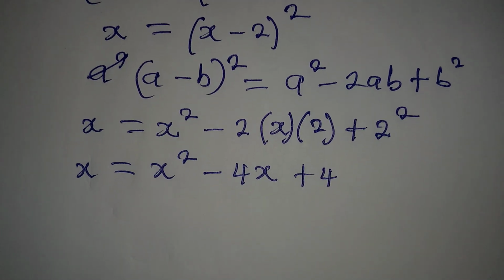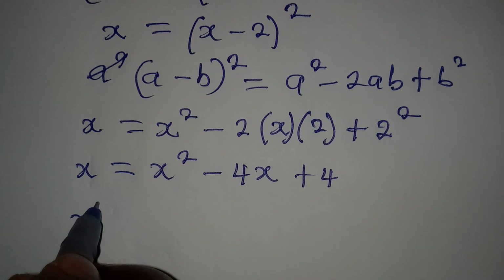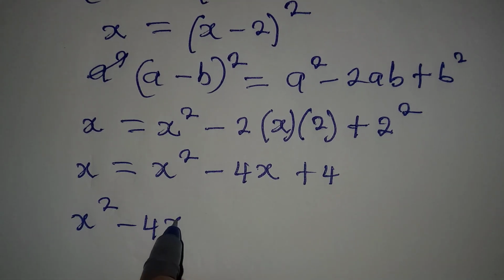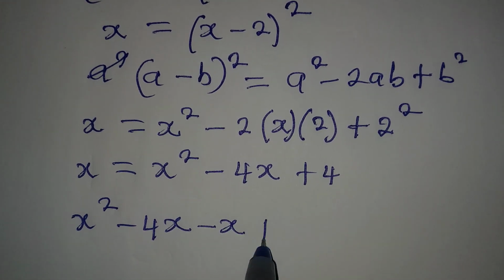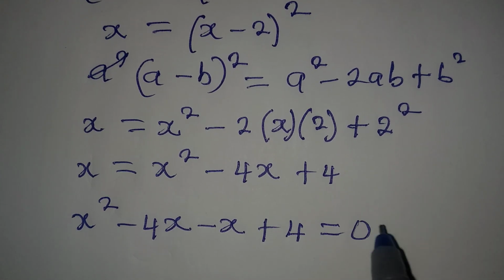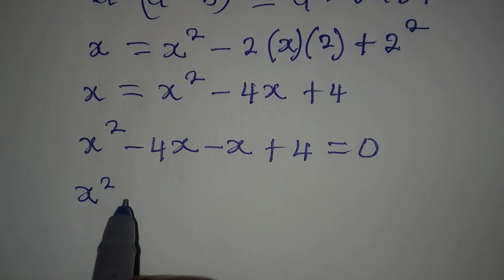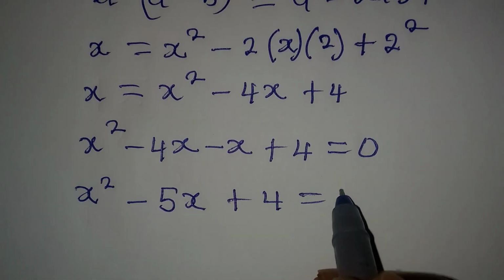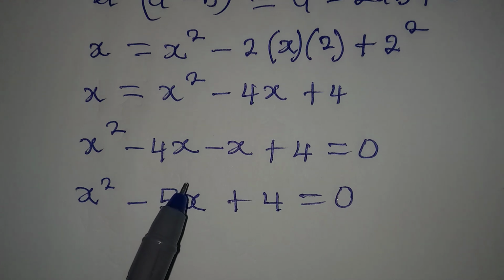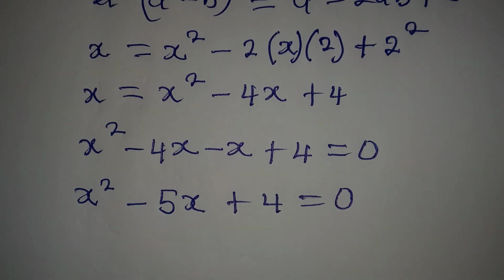By the way, we can arrange this in a better way, right? So that we will be having x squared will come first, minus 4x will follow. This is coming to meet the other, so it turns to minus x, and plus 4 comes down, and all of this will be equal to 0 because I brought everything to the same side. This means that x squared minus 5x plus 4 is equal to 0. I know some persons will be saying that minus 4x minus x should give us minus 3x, right? But that's not correct, right?